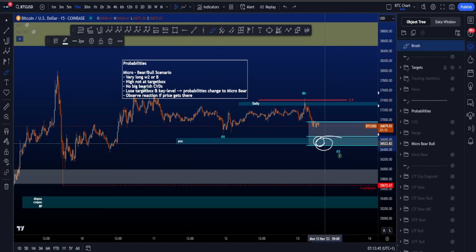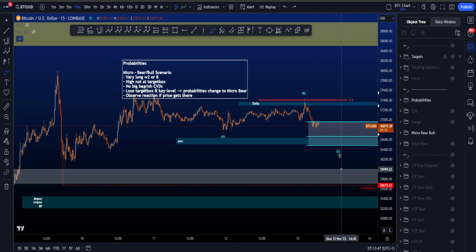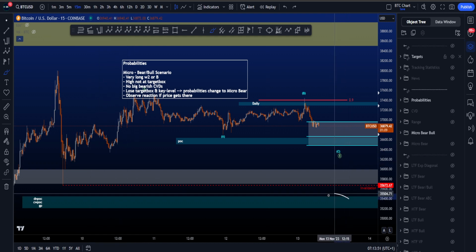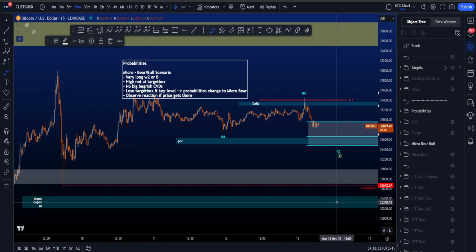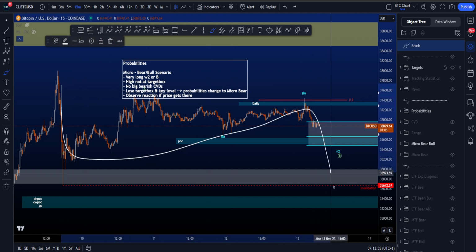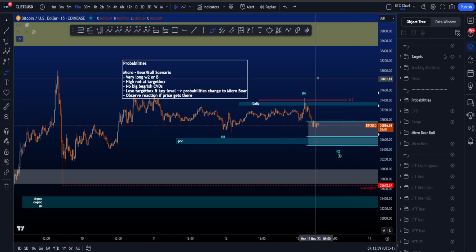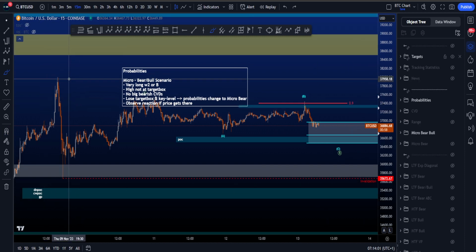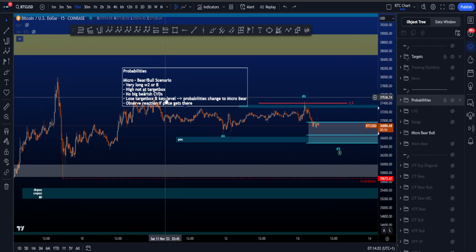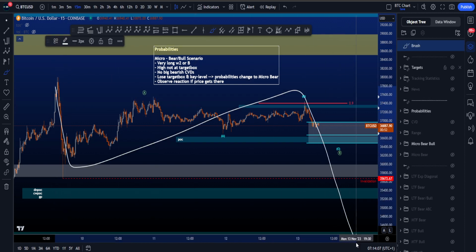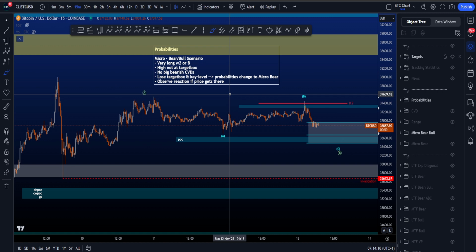But if you lose the target box, probabilities do increase for a move to the downside, especially if you lose this low over here, for then this target box to be hit, where we can then still be looking for this to be an ABC for continuation, as currently still continuation to the upside to take this high has a higher probability at the moment overall, instead of this being a wave 1, 2 and a bigger wave 3 to the downside, right? And we stay up to date with price, see what it does.